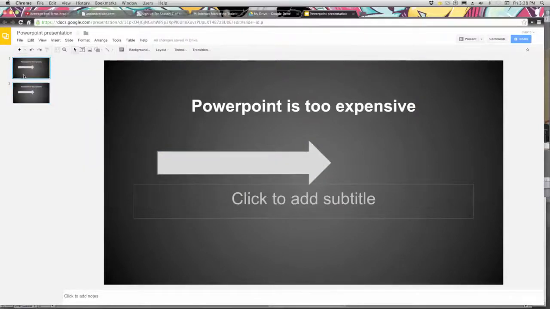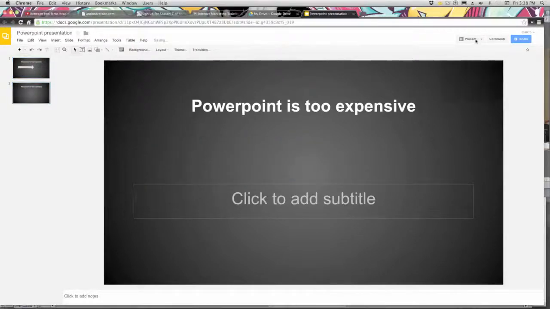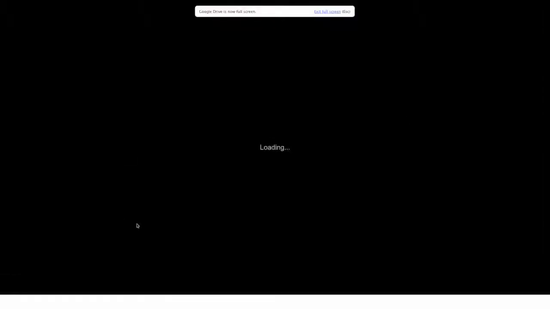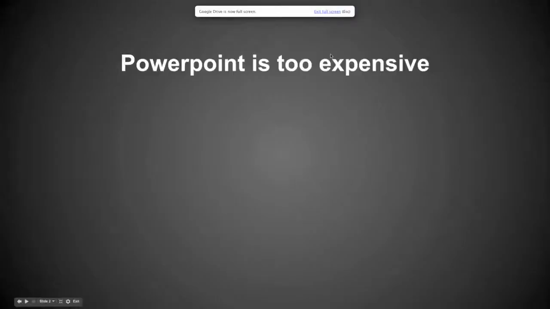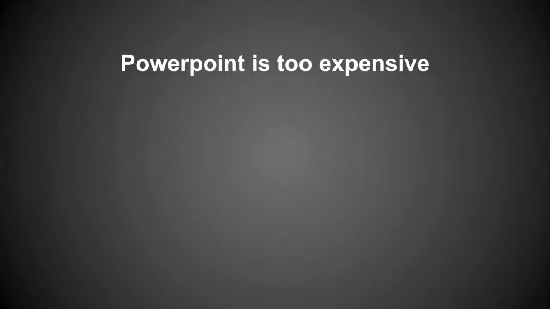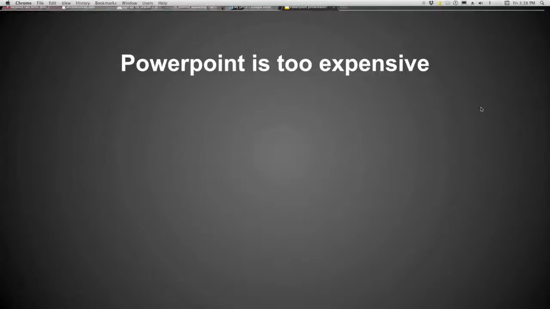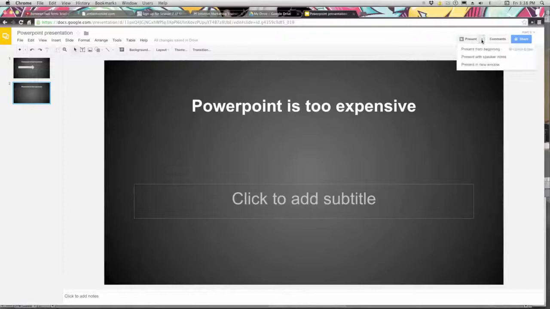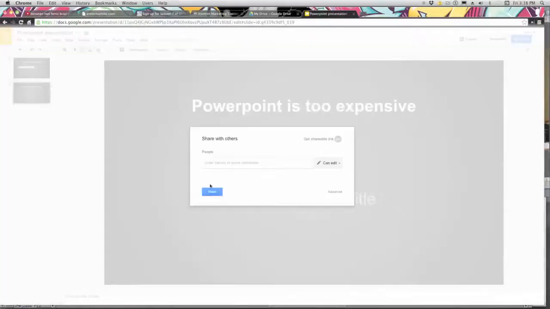And then, once I'm done, I can present my slideshow by using the arrow keys. I can go in between two slides. I can get out of full screen. I can also present from the beginning with speaker notes, present in a new window. I can save this. I can also share this if I want to share it with other people. I can tell people who I want to share it with.